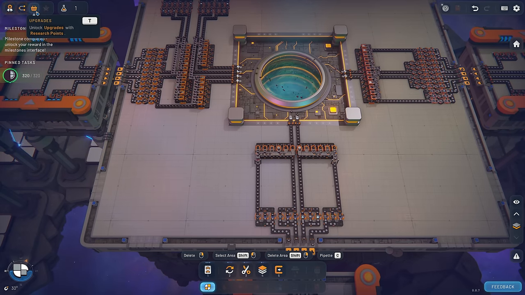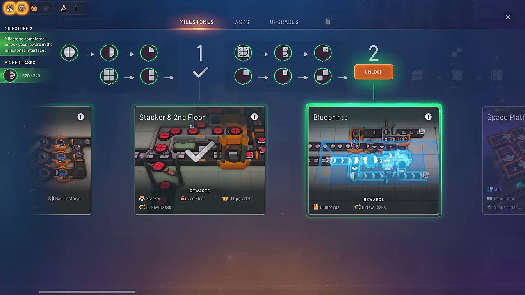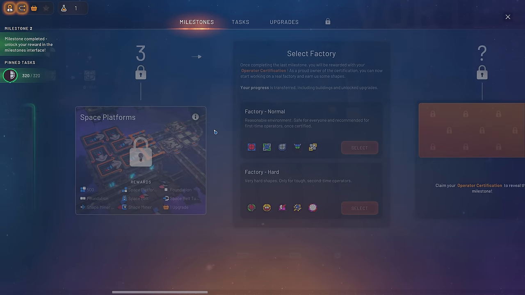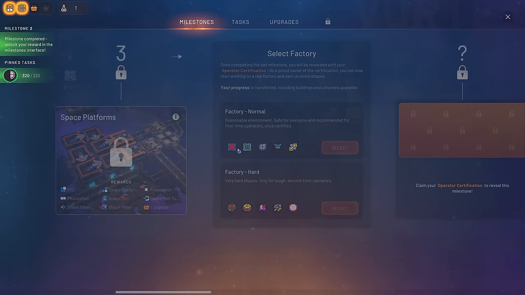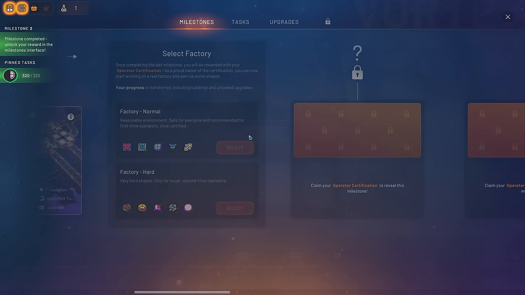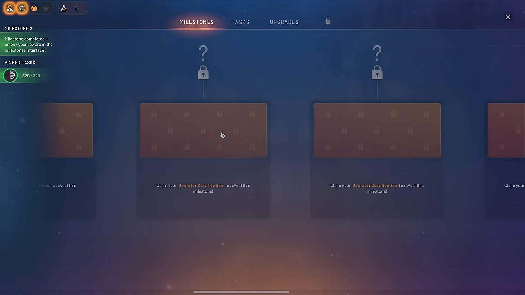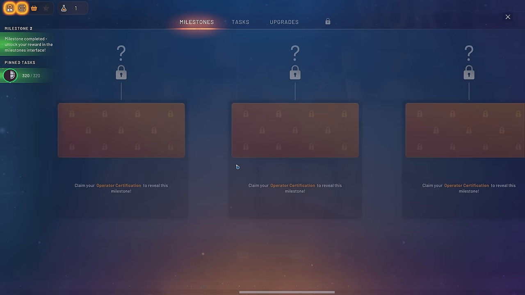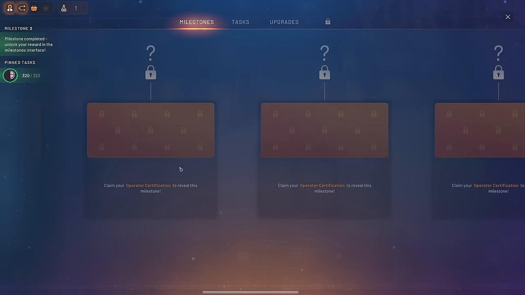Also, if we go into the milestones, we can see what we've got coming up. So we've got space platforms, and then we get to choose our next factory. So we can start looking at different colored stuff and different shapes. And then if we go over here, we have some question marks for what's next, but don't get worried, there are trains and all that kind of stuff.